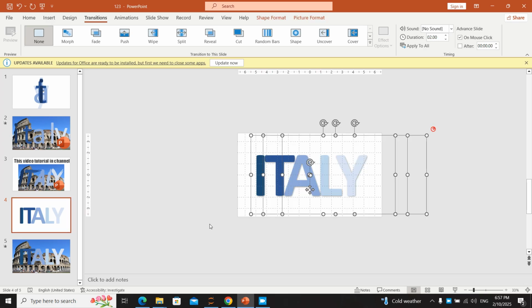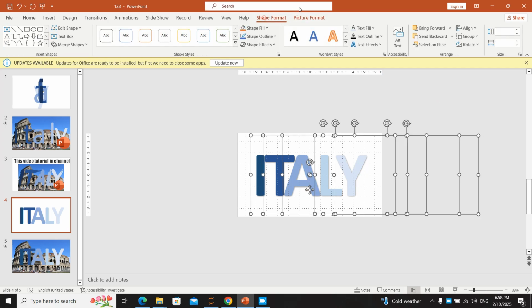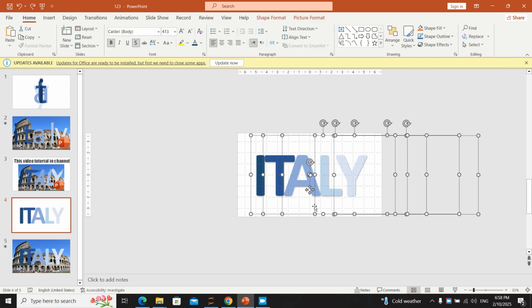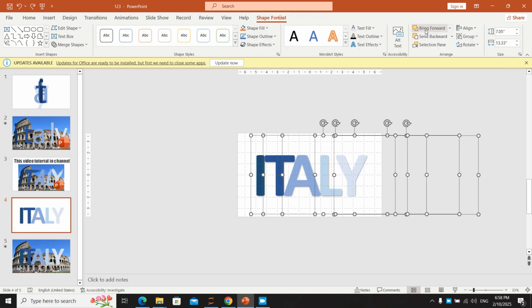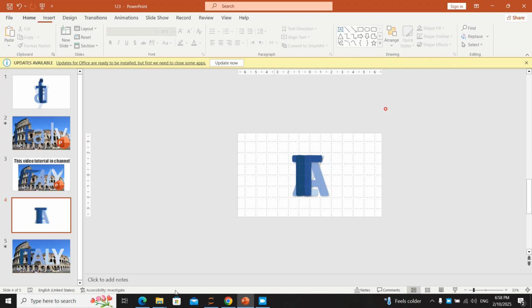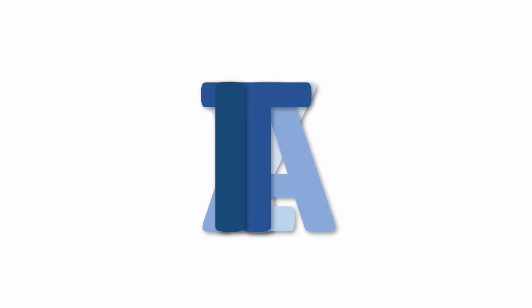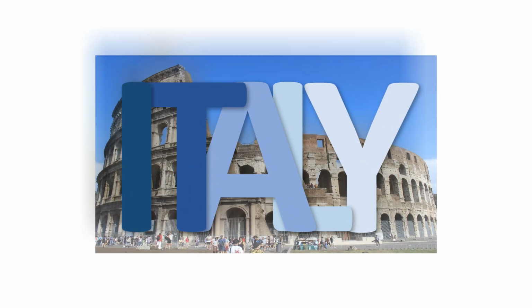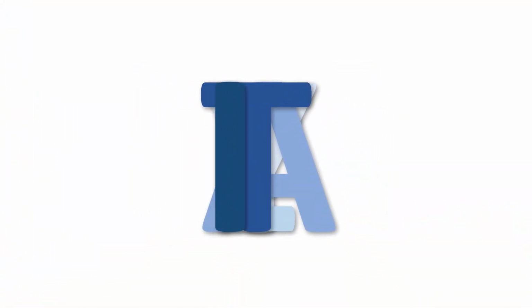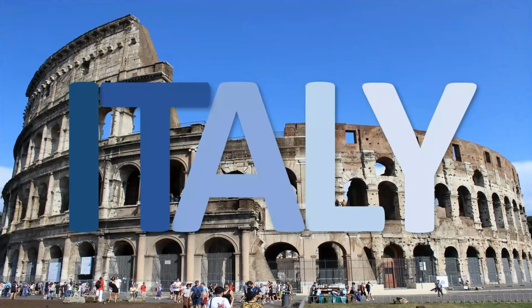But before doing that, we are going to make them all in the middle. How? We go here and align them center. Let me just select this. Go to shape and align them center. Okay, it's good. Now we have our great transition. You can see it's a lot more beautiful than you can ever have.